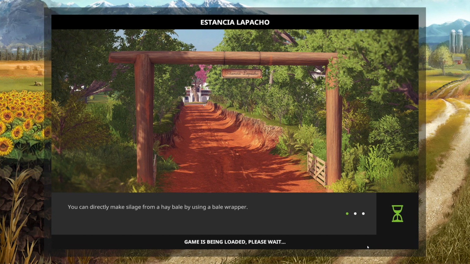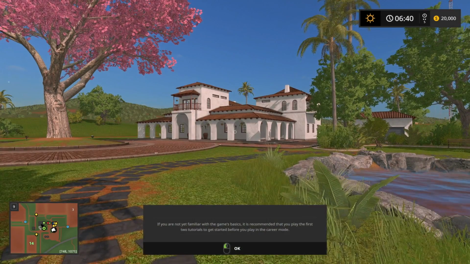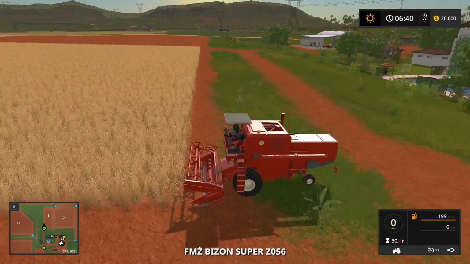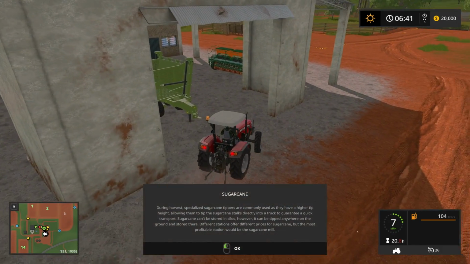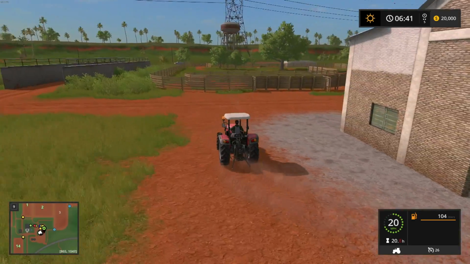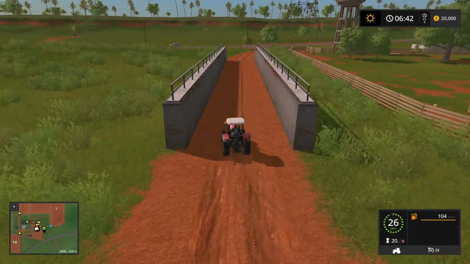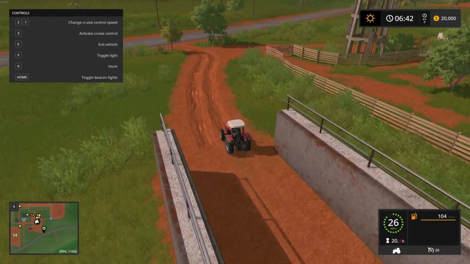The first thing that I'm going to want to do... Why is the game... There we go. Man, it took a long time. I do have Courseplay installed. Yes and yes. The first thing I do not want to do is start harvesting. Oh, shoot, that's the sugarcane trailer. I should be looking at these bits. Let's see, can I drive through here? I can! Yay! This is, I'm pretty sure, a silage bunker, but I'm not quite sure.